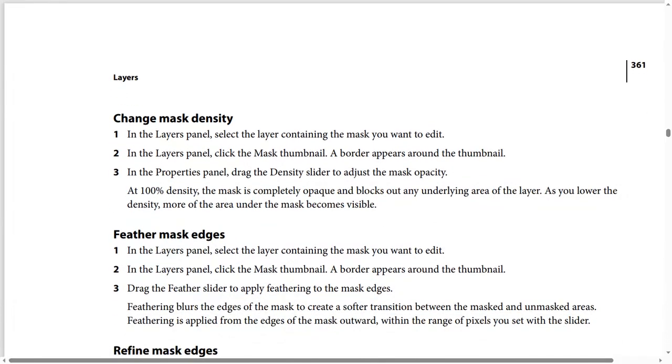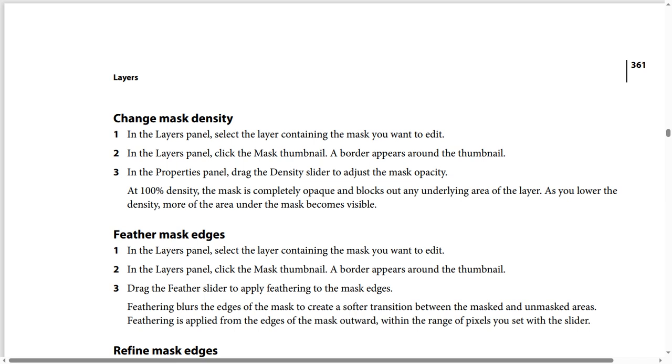How to change mask density. In the layers panel, select the layer containing the mask you want to edit, and in the layers panel, click the mask thumbnail, and a border appears around the thumbnail.